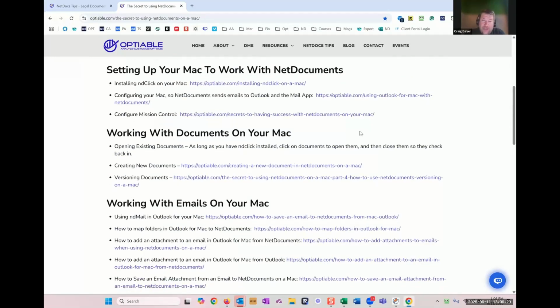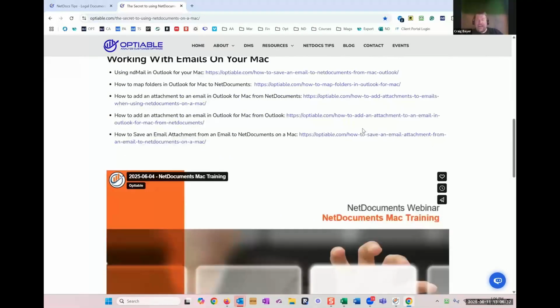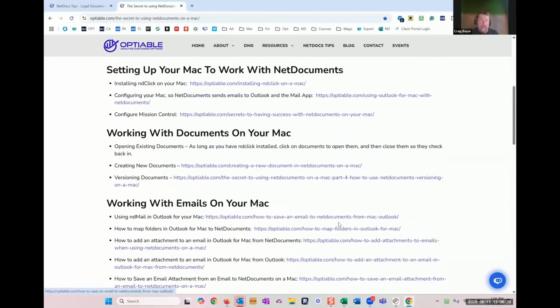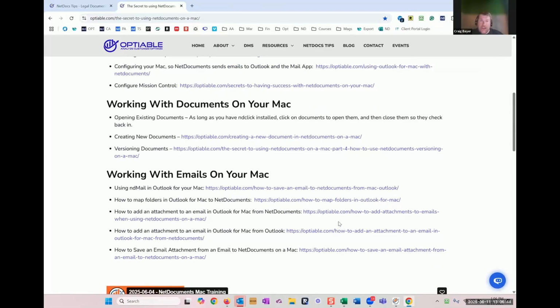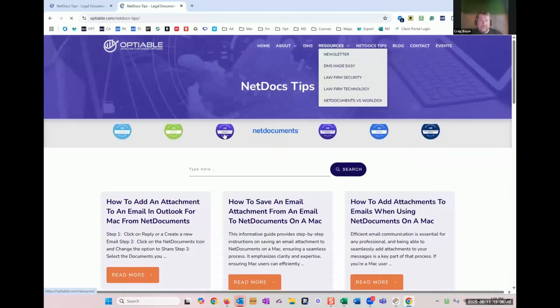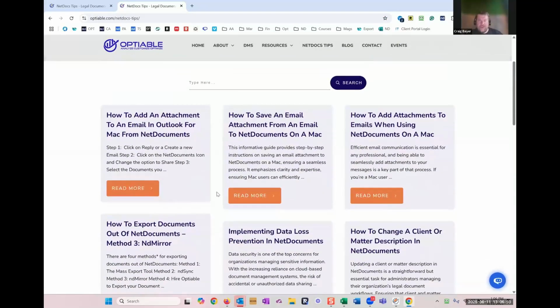They've all got new videos, they're all new refreshes, and I even put the training video here at the very end on how to use NetDocs on the Mac. Google for your Mac users the secret of using NetDocs on a Mac, and I kind of go over everything right here. So if we go to NetDocs tips, all these articles are Mac articles.